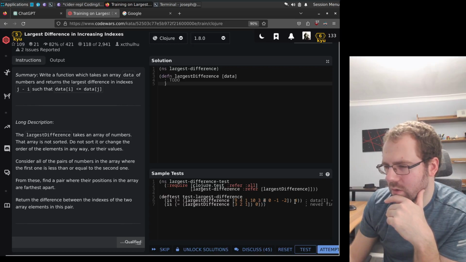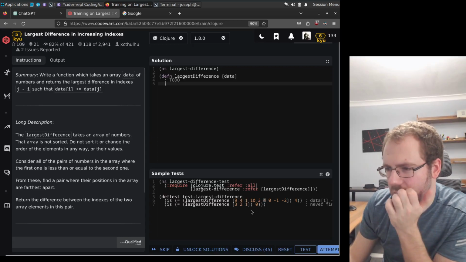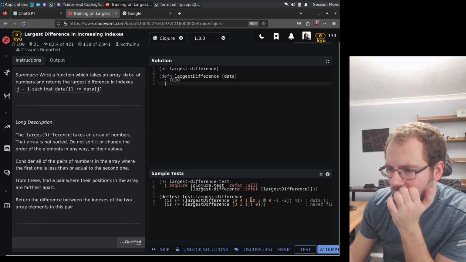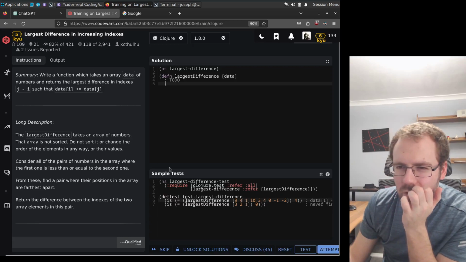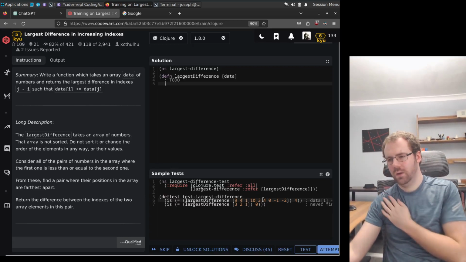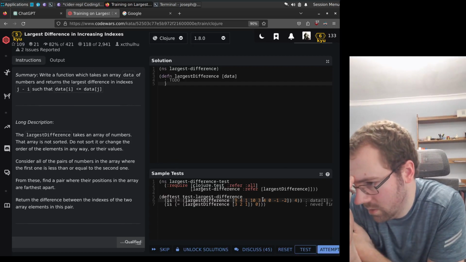And then we find the difference. So in this case, the reason the answer is 4 is because 1, 2, 3, 4. These two 4s are okay, right? Because the logic is greater than or equal to. Okay, so at least I understand what we're even doing.